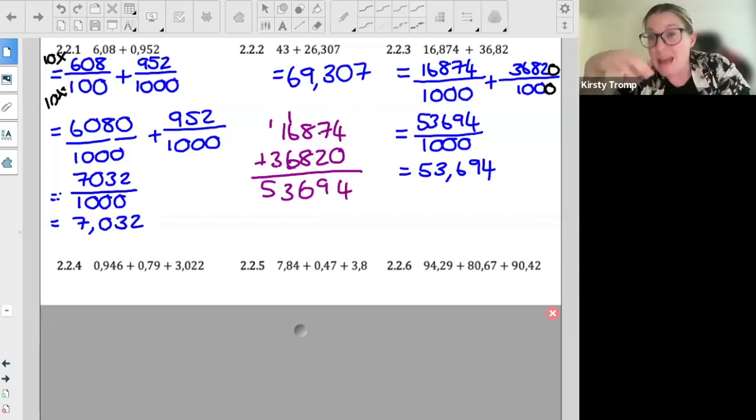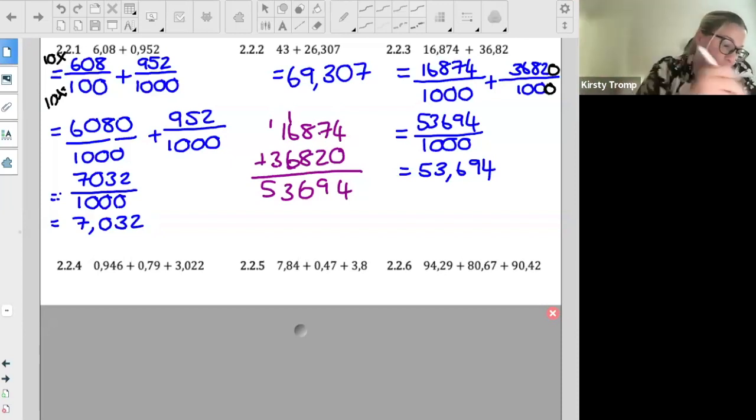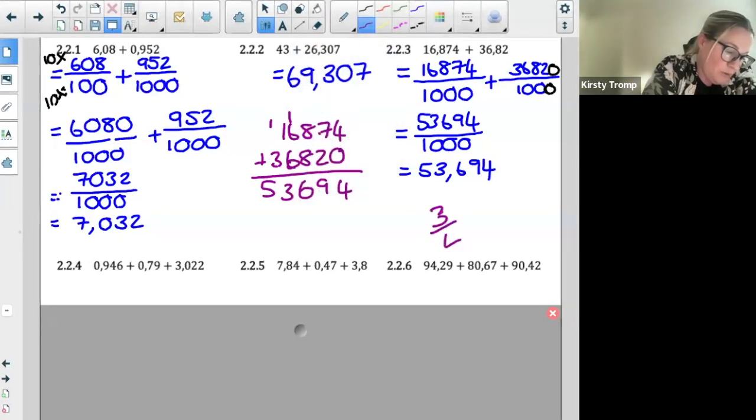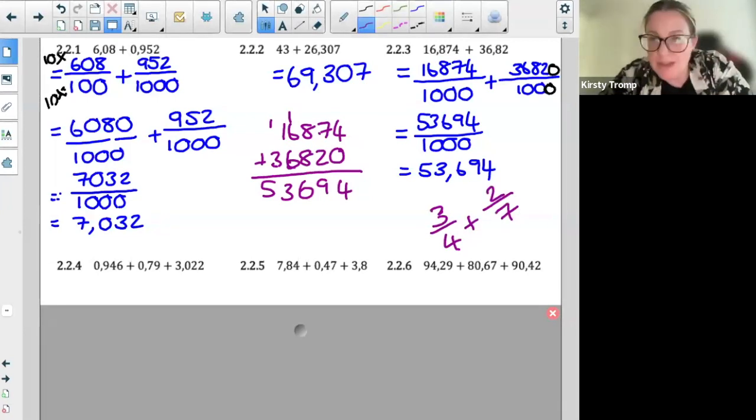Now, when you're adding other kinds of fractions, let's say, for example, while everybody's working on these, I'll stay on the same page. Let's say you've got 3 over 4 plus 2 over 7, that kind of sum. Can you see my sum? Yes, I can. And let's say now you need to find the lowest common denominator. So you sit and you look and you look and you look. Don't waste your time.